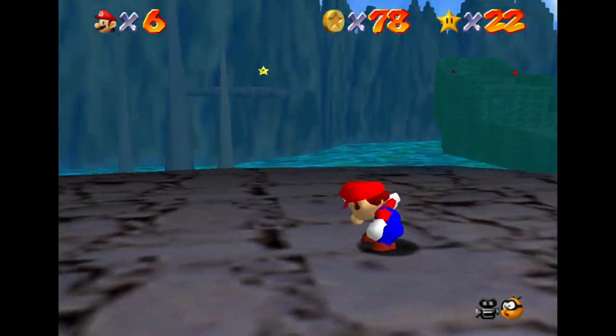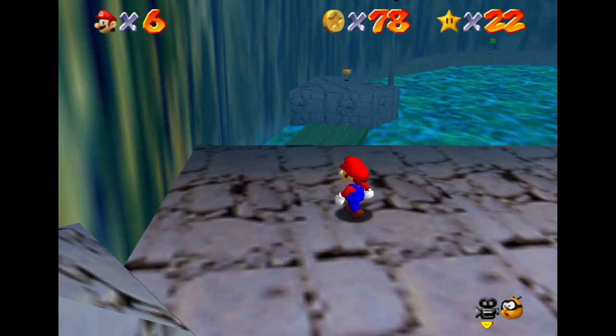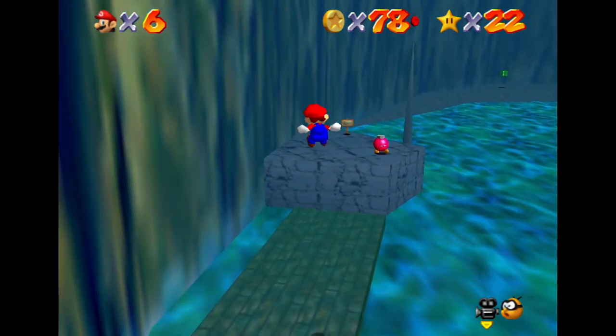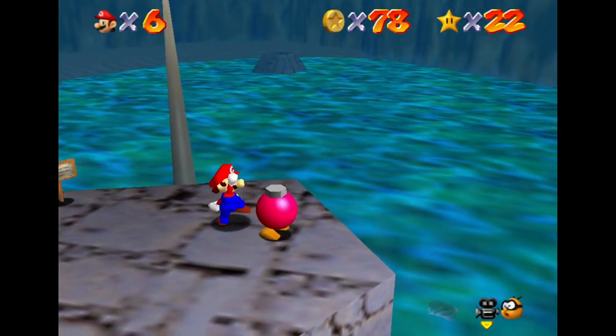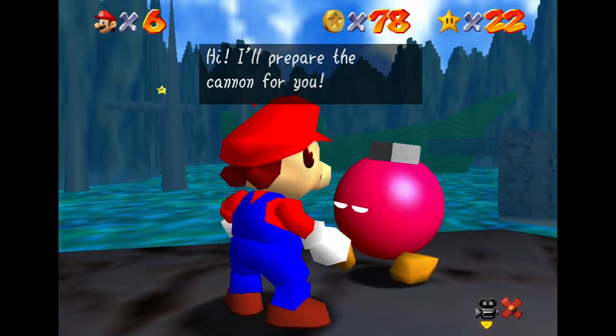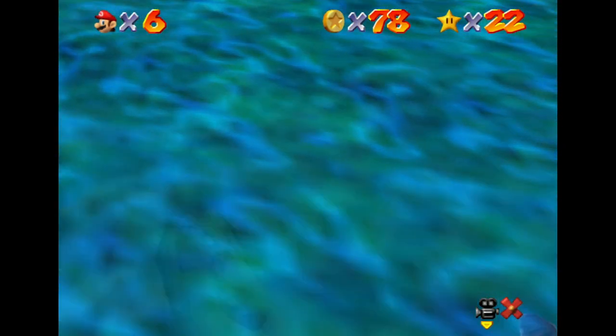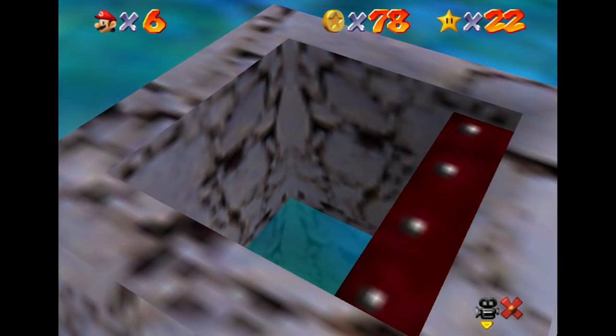Oh boy. It's a red coin over here. Hey, buddy, can you make that cannon do something for me? Hi, I'll prepare the cannon for you. Perfect. I don't want to jump to that star yet, because I'm in the process of trying to get coins, and I only got 22 left.